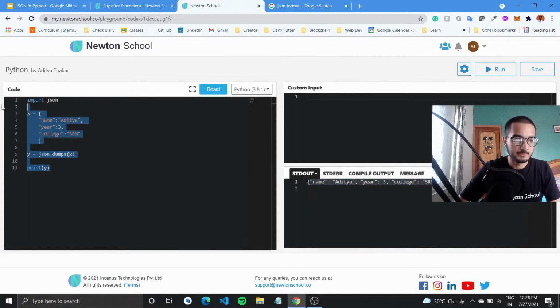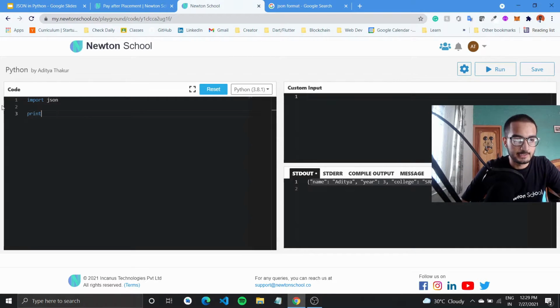Let me just get rid of this and I'll type in print. So I can use this json.dumps, and inside this function, like we already saw it for dictionary, but let's try it out for a list.